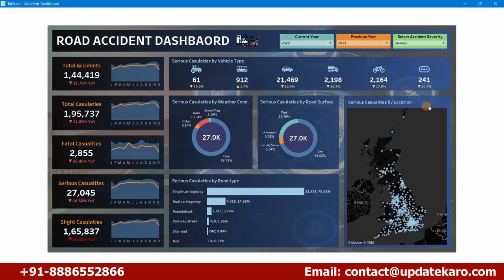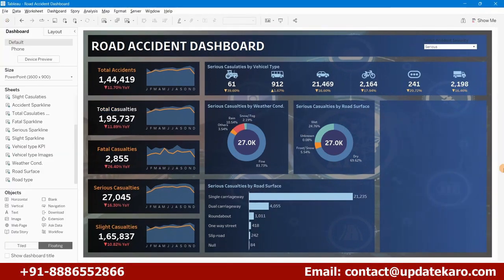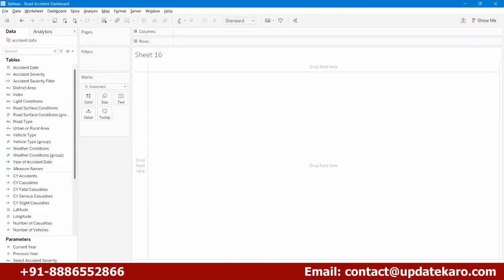The last one which is remaining on this dashboard is the casualties by location. So we will take a new sheet to develop the by location casualties. So I will take a new sheet and I will rename it as by location. All right. So this is by location. Now we have two fields, that is latitude and longitude, and you just make sure that it is having a correct data type. It should have a geographic role for them.